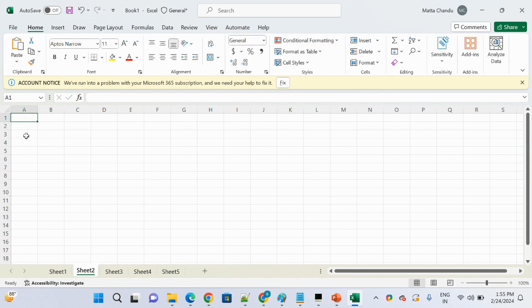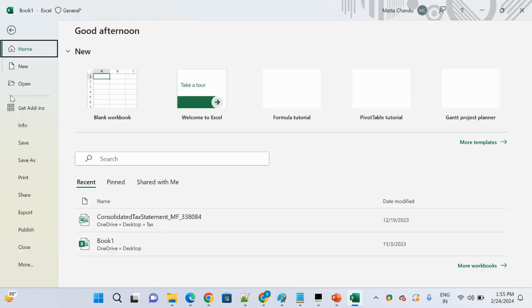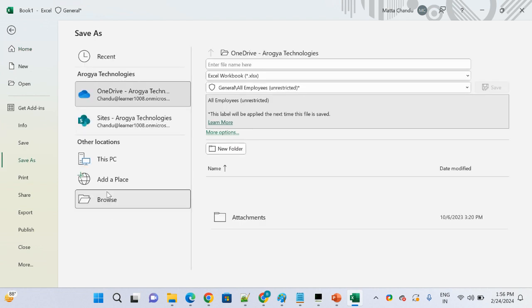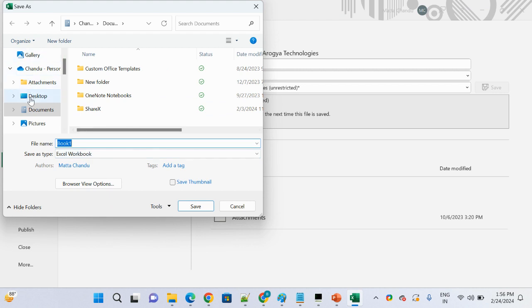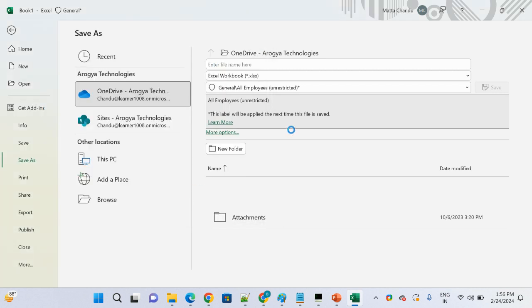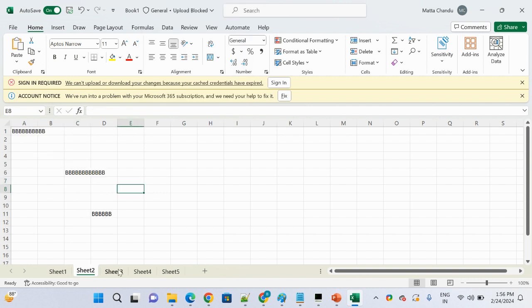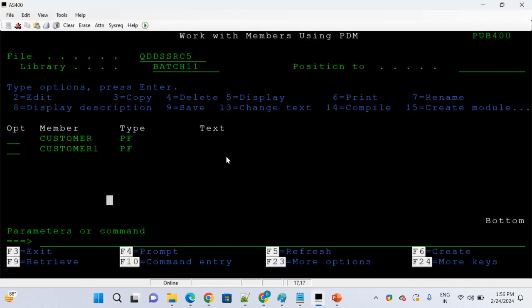In sheet 1 you can give some data, and in sheet 2 you can give different data, but eventually it is only one file. If you go to save as, it is only one file, maybe workbook 1 or anything. Under book one you have sheet one, sheet two and sheet three, and every sheet has different data. The same scenario I want to implement in the AS400 system.